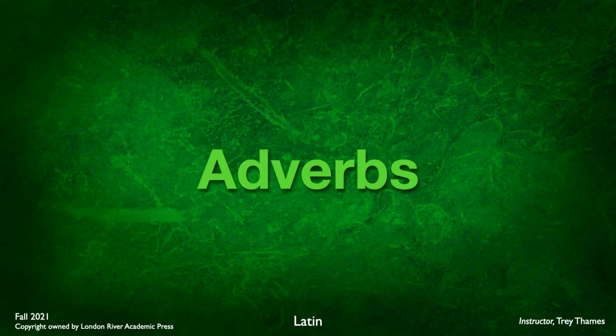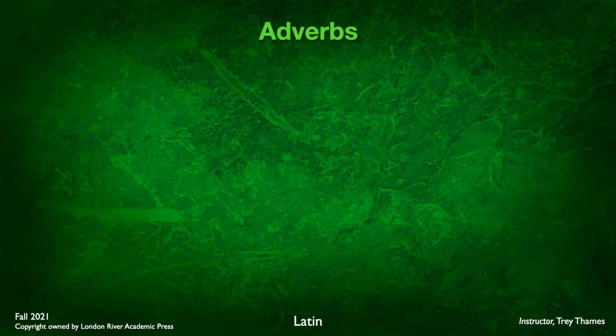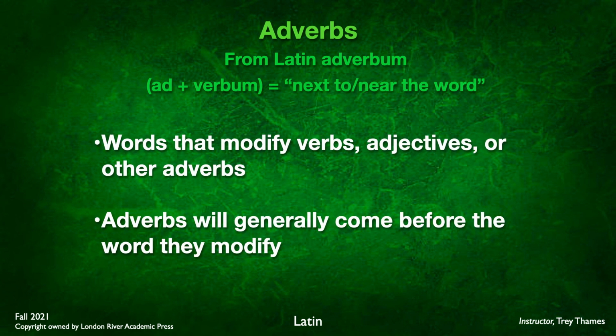And I bet you remember what adverbs are from your English grammar back in school. But adverb is from the Latin word adverbum. Ad, the preposition ad plus verbum, which you already learned, means word. And so it means next to or near the word, near the most important word, the verb. And these are adverbs. These are words that modify verbs. They also can modify adjectives or other adverbs. And these adverbs will generally come before the word they modify in Latin syntax.